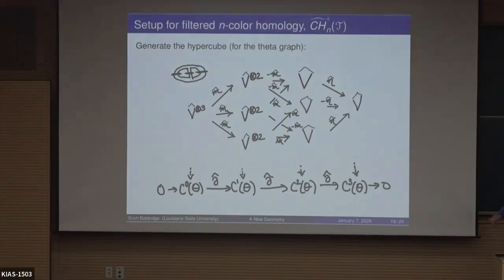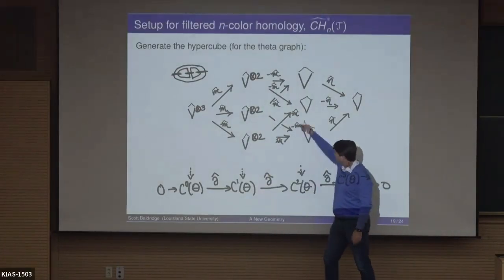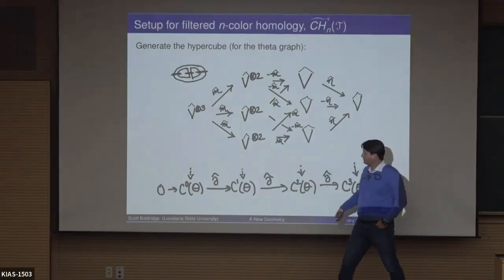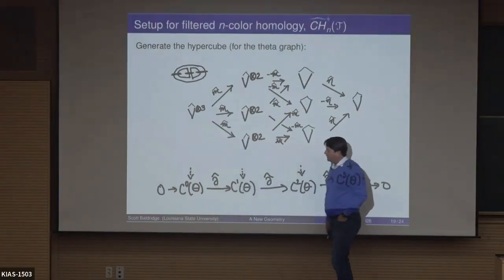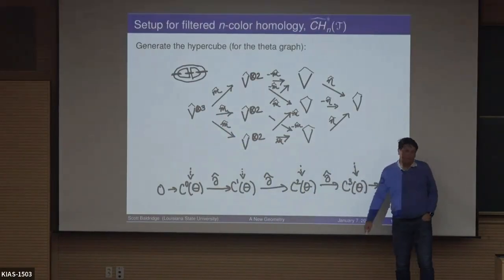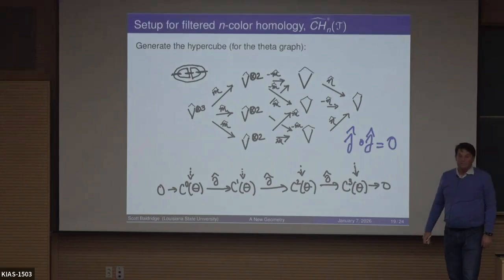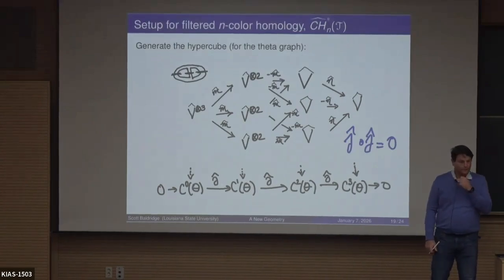All right. And then you say, well, take the direct sum of these going down, direct sum of these going down, direct sum of these going down. Call that your chain complex. Call the sum of these maps del hat. And then you hope that you can set this up so that del hat squared is 0, and that's true. That means you have a homology theory. Okay?